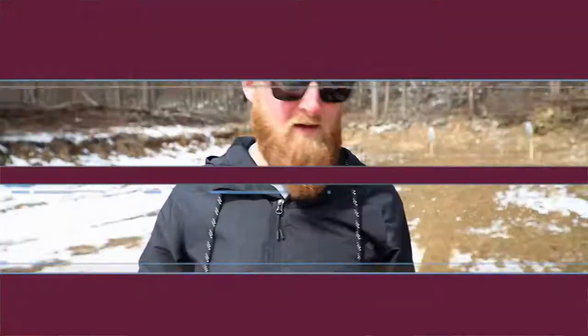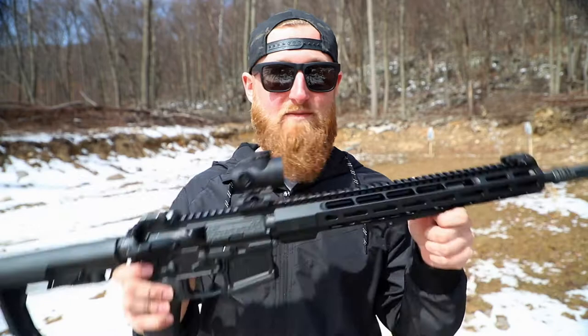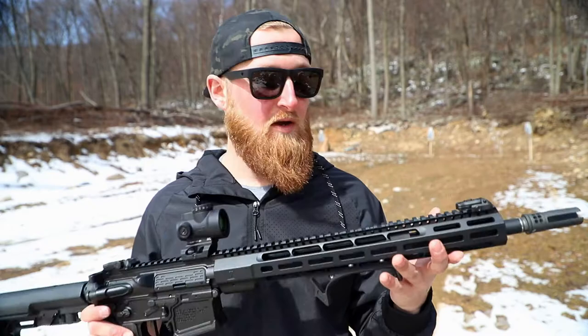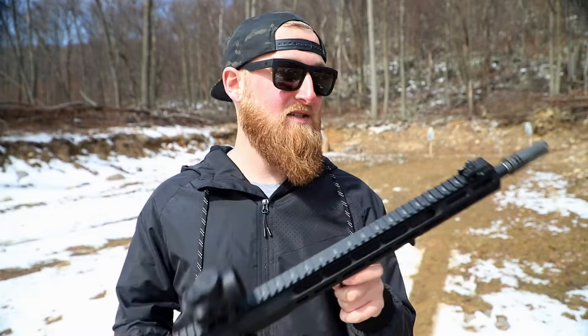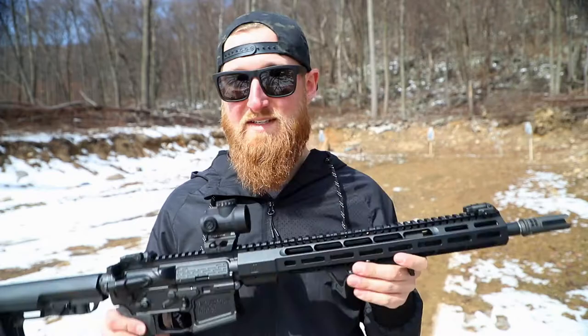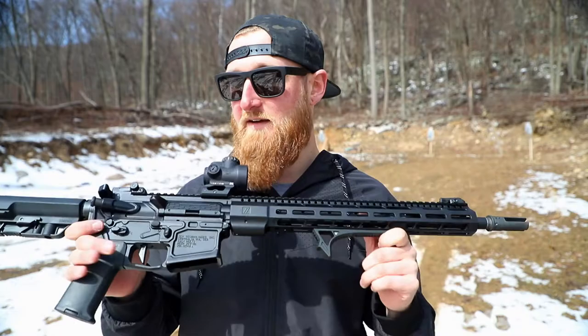I think that'll be good enough for now. First mag or two mag impression of the Atom Smasher 2.0. The first thing that came to mind was this muzzle brake — the Surefire War Comp. I have it timed up to be directly in the center, which would be good for a left-handed or right-handed shooter. The reason I did that was because this entire thing is ambidextrous already, so I might as well keep that even. I'm used to shooting a lot of these very short builds recently, so switching back to a 16-inch dedicated rifle, especially with a comp like that on the end, is a very nice change of pace. It is not spitting massive fireballs. It's not super loud and concussive. A setup like this is definitely one of the flatter shooting guns I've put together in a while.